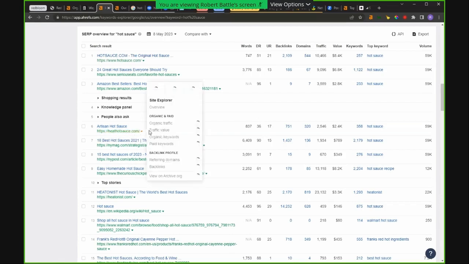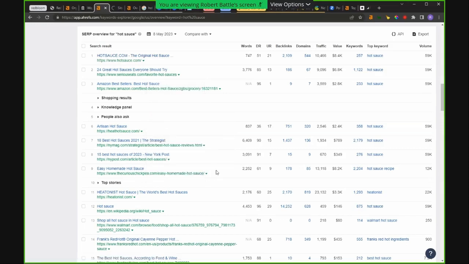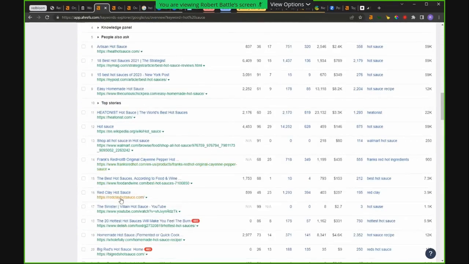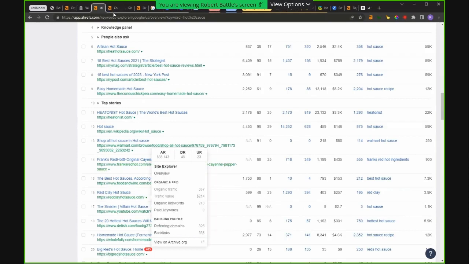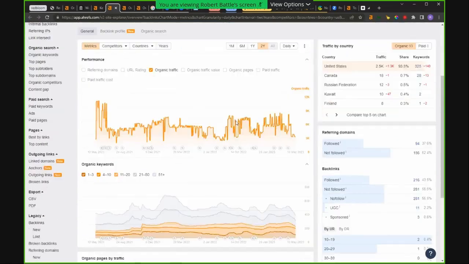So we will take a look at their SEO real quick, just to get an idea of what they're doing, if they're doing anything weird, anything novel, and go that direction. Let's look at that one. And I think a lot of these, Red Clay, maybe we'll take a look at them just to get an idea. Might not be much here, but it's worth checking out. Ultimately, though, what I want to show you is Truff. I think Truff has done some crazy stuff, but I just want to show you the methodology behind doing competitor research. So we're looking at their SEO trends.